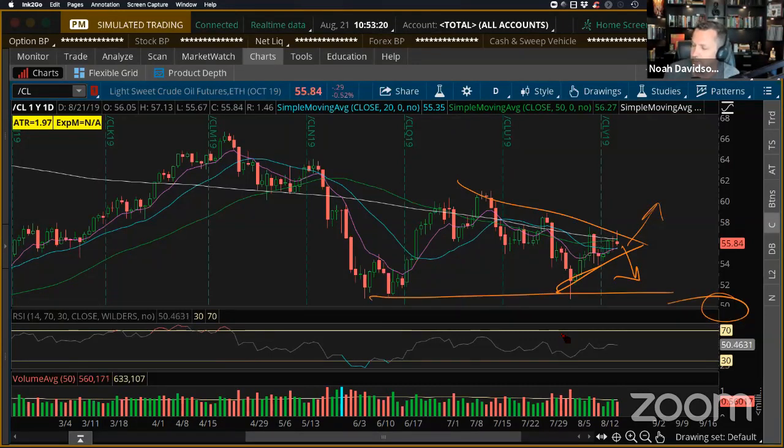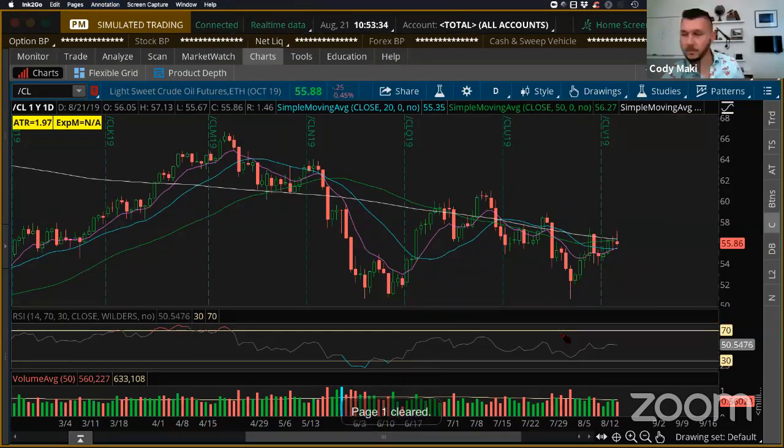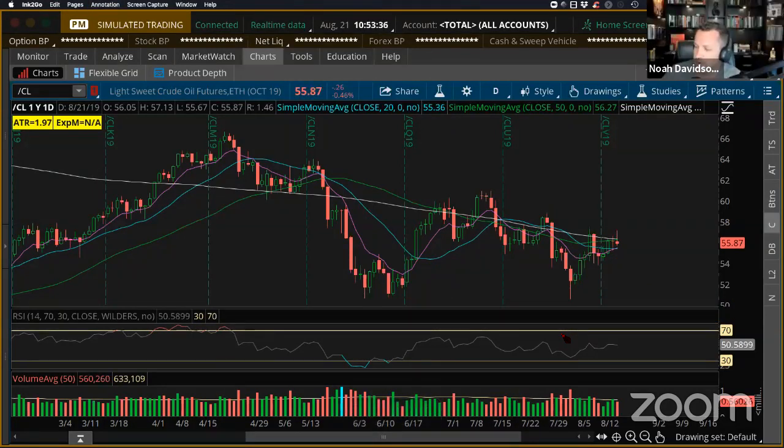And that $50 benchmark on oil is a tough number, because if it goes below 50, your oil producing companies have to start shutting off pumps. Yep, because the operation costs and refining costs and everything else outweigh it, they're not making money below $50 a barrel. But my seasonal expectation for oil, have you ever looked at a seasonal chart on oil?